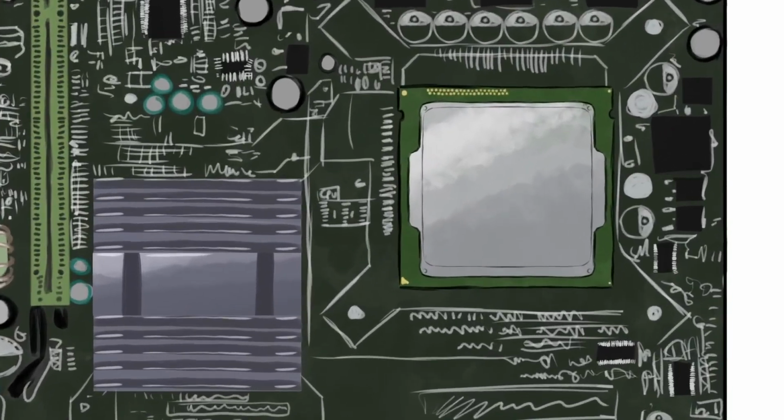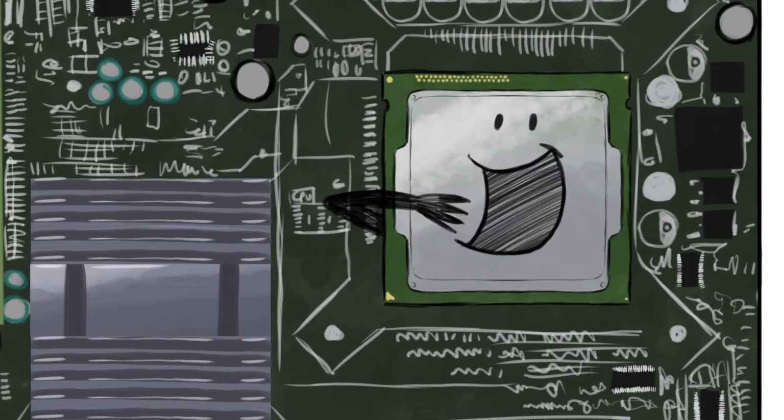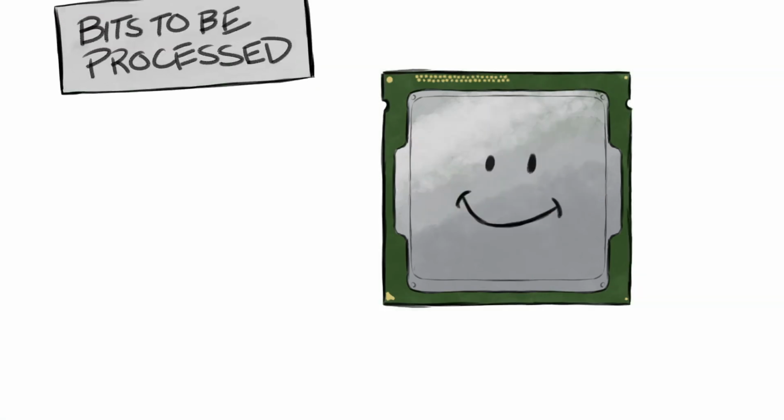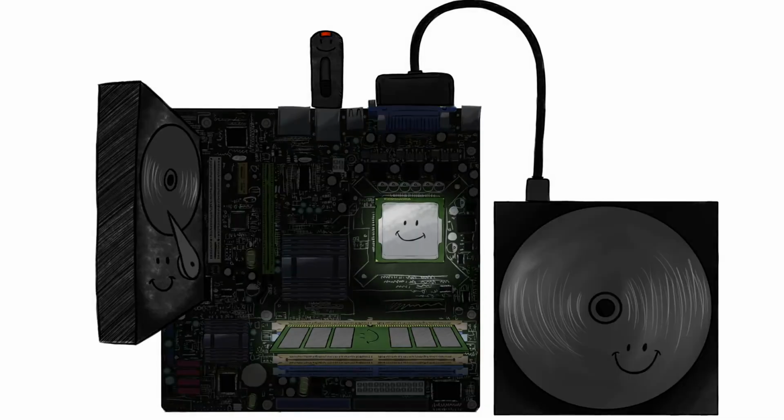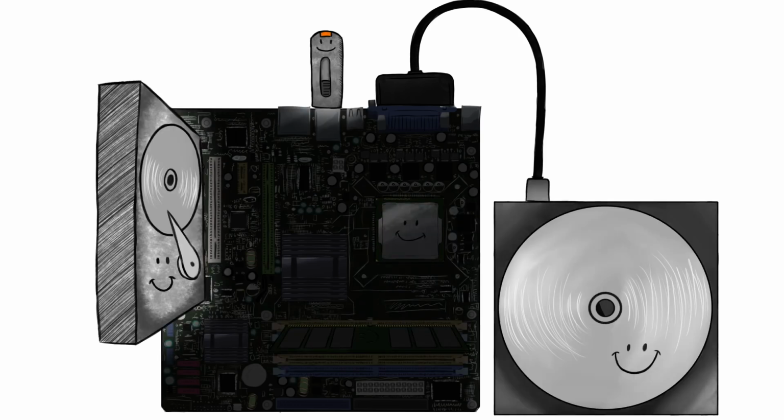Each of these is stored in a memory cell that can switch between 2 states for 2 possible values, 0 and 1. Files and programs consist of millions of these bits, all processed in the Central Processing Unit, or CPU, that acts as the computer's brain. And as the number of bits needing to be processed grows exponentially, computer designers face a constant struggle between size, cost, and speed. Like us, computers have short-term memory for immediate tasks and long-term memory for more permanent storage.